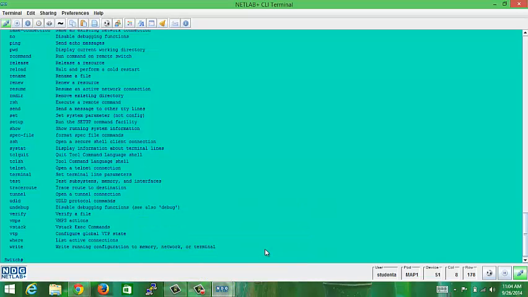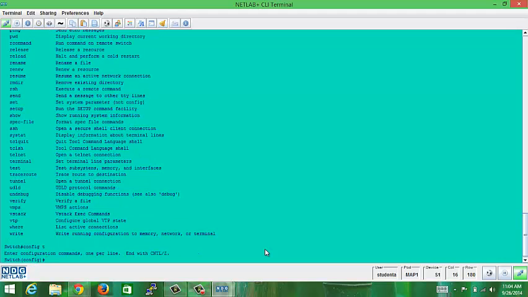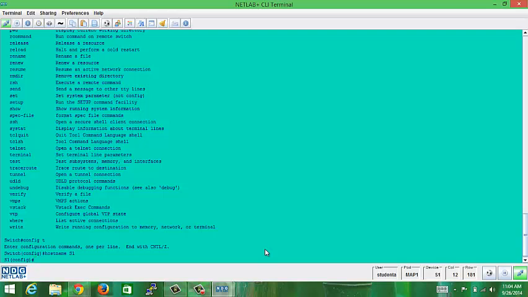So I'm going to type in hostname, and I'm going to call this one S1 for switch 1. And when I hit enter, you'll notice that it no longer says switch config, but it says S1 config.